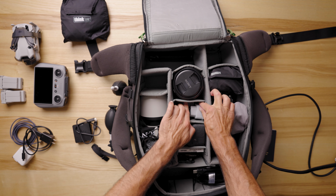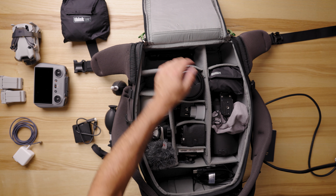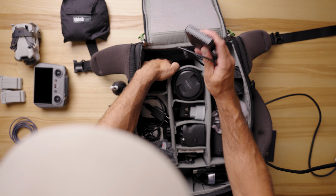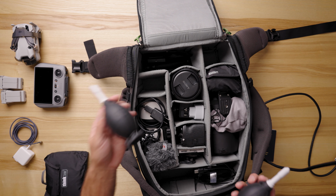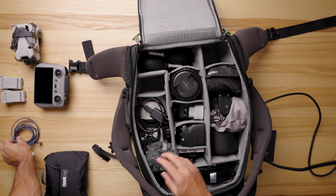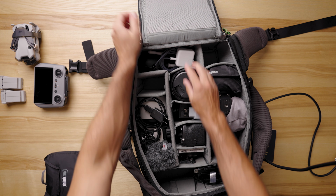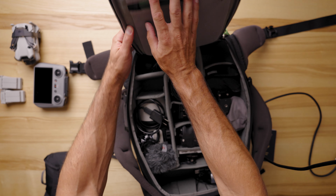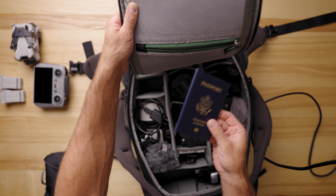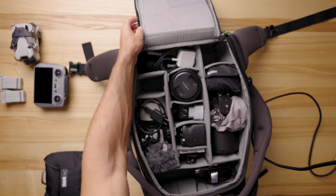Let's go, this charger here. We have this down here. Usually I'll put my chargers in one place. For now, I'm just gonna put it there. I'm gonna go back to the card reader down here. These are nice because now I can just go opposite with these, fit them in there. It'll give me a nice snug spot for my laptop battery, which a lot of times I won't even use, or if I do, when I get through customs or whatever, then I'll just hide this in here, knowing I'm not gonna drop it or anything like that.